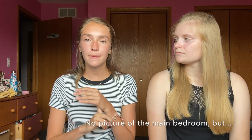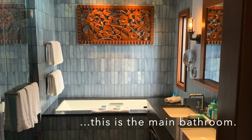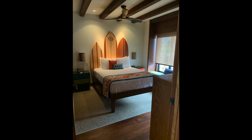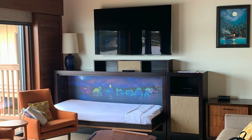So there's a king bed in the main bedroom. In the smaller bedroom, there's a queen bed, and there's a pull-down bed that comes from the dresser underneath the TV. If you've stayed in a Disney hotel, most of them have that. And then outside in the living room area, there's one of the queen sofas that you pull out from the couch. Most DVC properties have that. And there's also another one of the pull-down beds from the TV entertainment center, just like the pull-down beds in regular DVC studios.